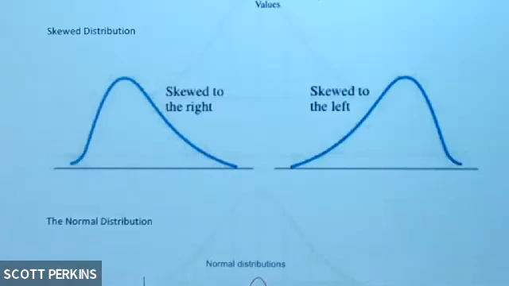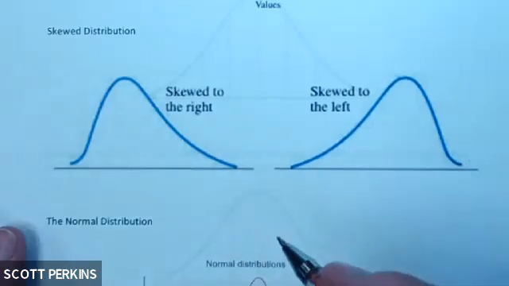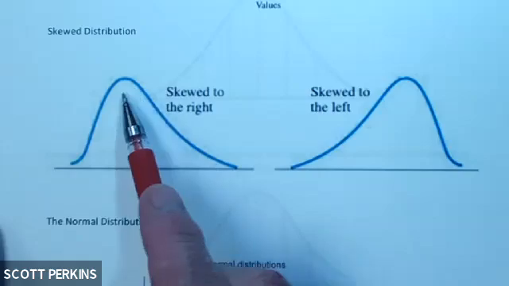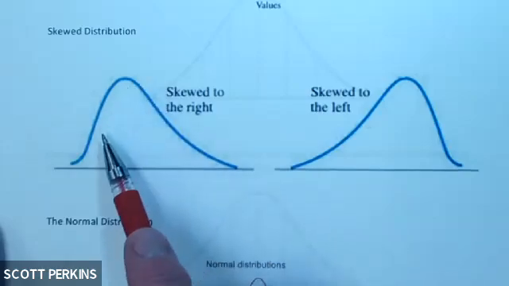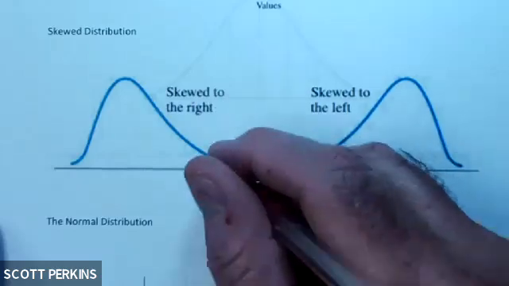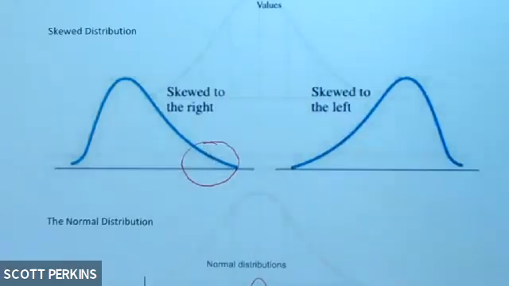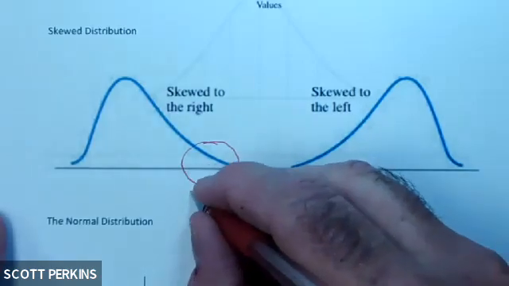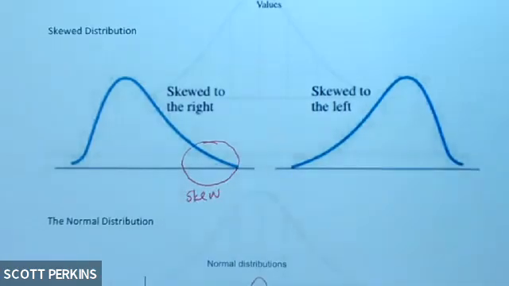These next ones are what's called skewed distributions. And you are going to be responsible for a little bit of the information about the skewed distribution. I'll tell you exactly what you need to know. The reason they're called skewed is because the bulk of your values occur in this part of the curve, but then you have this tail right here. So you have these values that seem to be different than what you would consider the norm of this distribution. What I've just circled, those are the skewed values.